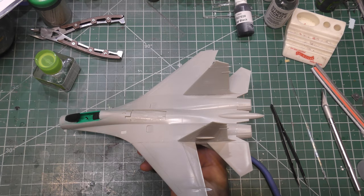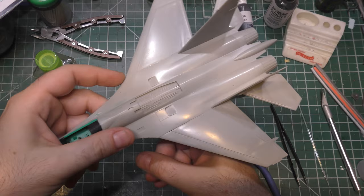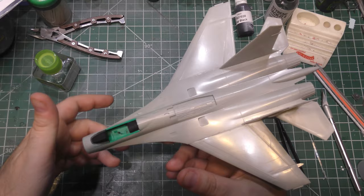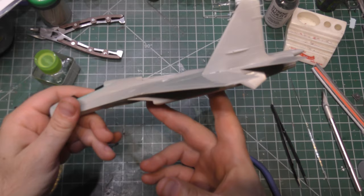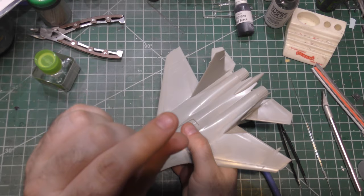Now, landing gear would sit about here, and this is kind of a test I do to figure out if I need to put nose weight in. On a lot of flankers, you kind of wanna put some nose weight, because a lot of flanker models are a little bit tail heavy, but this one doesn't seem to need it. I might put just a little bit of weight in the nose just in case, though, because it's easier to have the weight and not need it than to discover you need some nose weight later. But it looks like this model does not need that nose weight at all. But I'm just going to put a tiny, tiny bit of weight in the big bulby nose just in case.